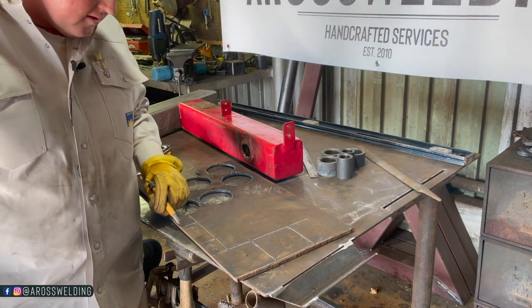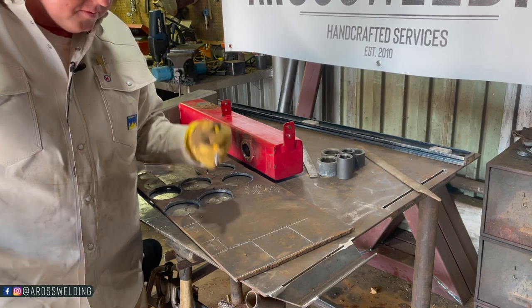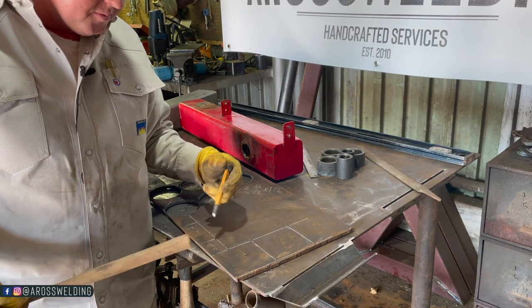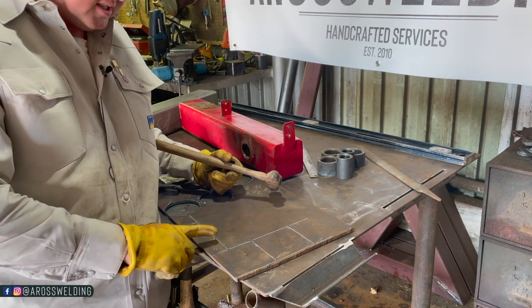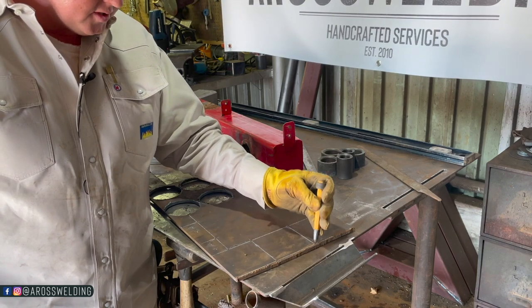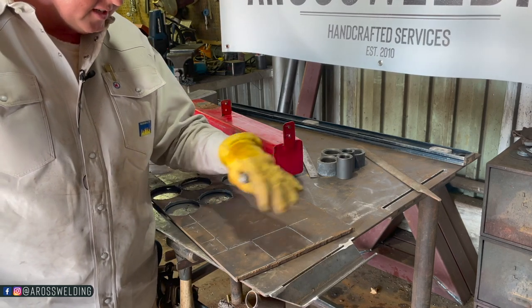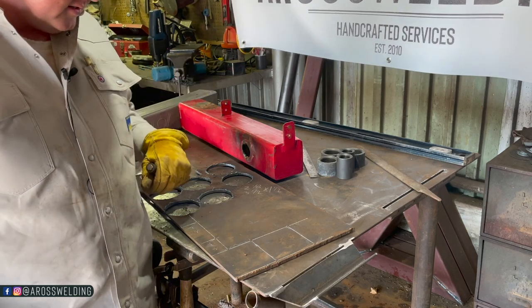Okay, so what I just did there was, since I'm fixing to drill these holes with my mag drill, I'm gonna be using oil with my mag drill to take care of my bits, keep them from getting dull or brittle or anything. I'm gonna be putting lubrication on them bits, so it's gonna make it hard to see these soapstone marks. So I just went ahead and punched every corner. That way I can go back without having to measure everything. I can just lay my straight edge out over everything after I pop these four holes and mark it without measuring everything.